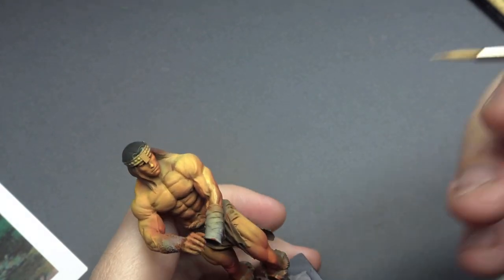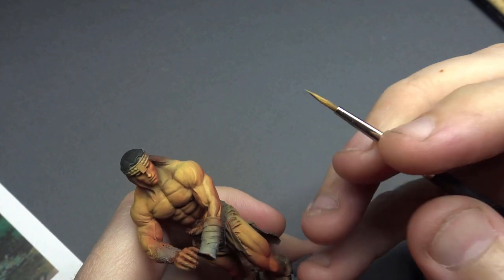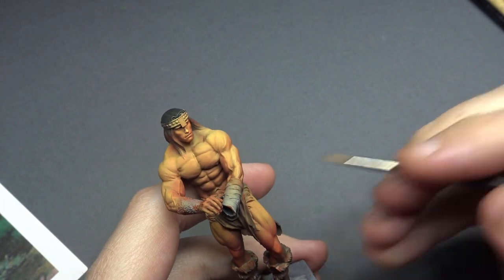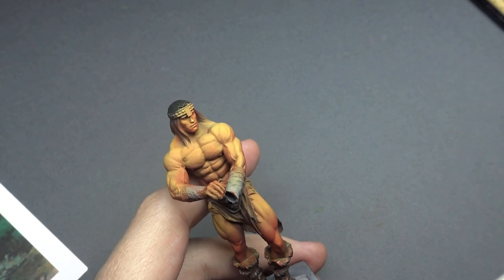And so we go back in with the same colors as before. This is a painting video that's just going to show how to use Sunny Skin Tone and peanut butter. Get amongst it.